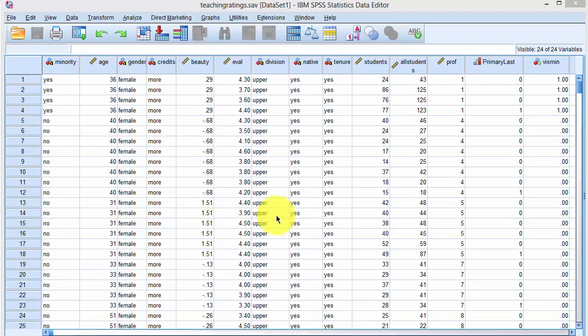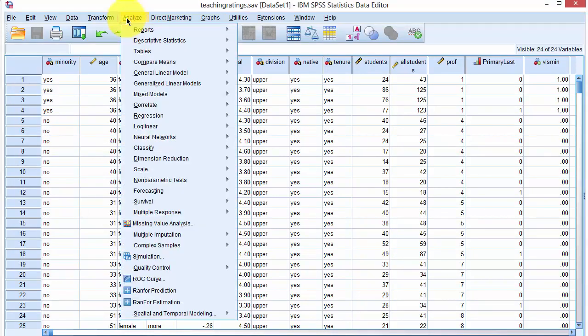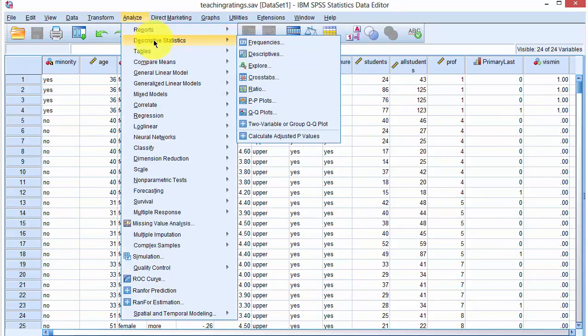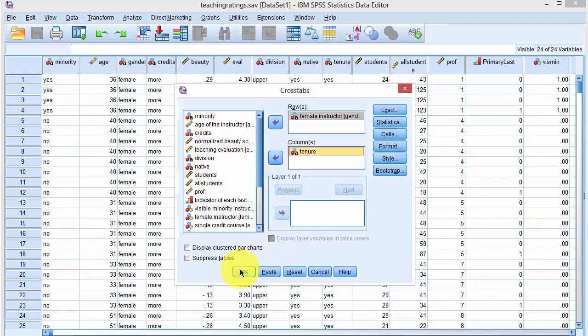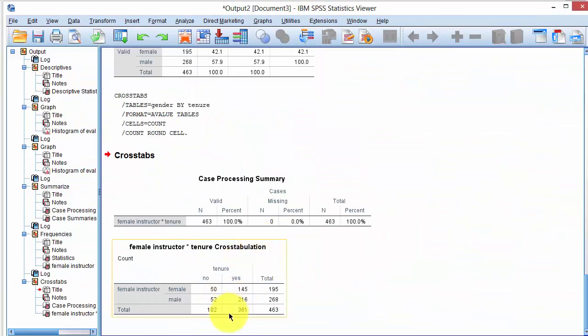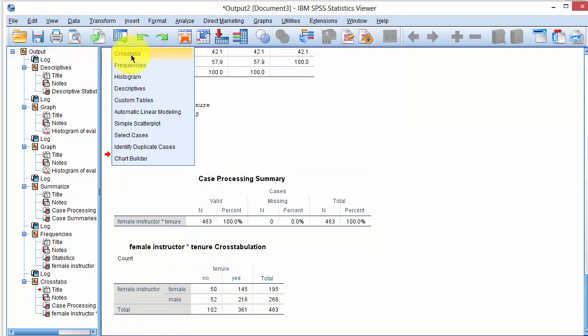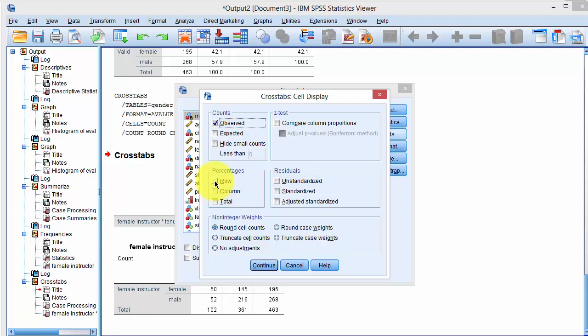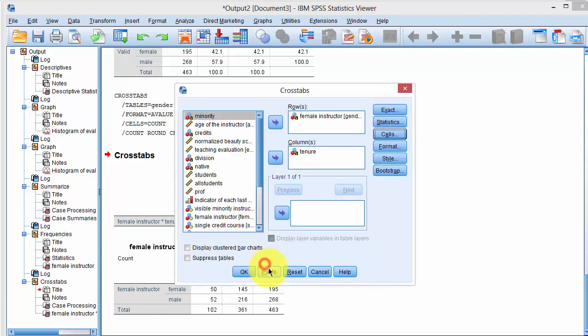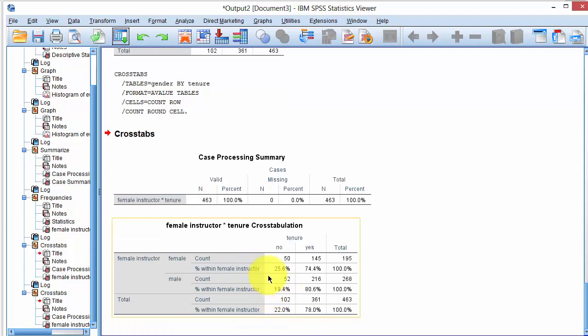In SPSS, we can compute a cross tab by clicking on Analyze and then scrolling through this and getting to Crosstabs under Descriptive Statistics. We pick rows as gender, and tenure status as columns, and click on OK, and the cross tabs are produced. If you would like to reproduce the details about percentages, recall the Crosstabs dialog box, click on Cells and say that you want the percentages by rows, and click Continue and say OK. And now you have the details by rows, so 25%, 6%, 74%, so it sums up to 100%.